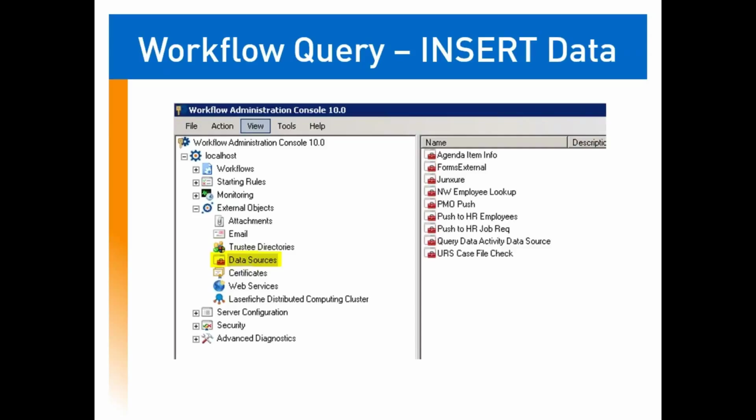So what we'll do is utilizing the insert data function, we'll update these data sources. But first we have to create the data sources in workflow. So you'll see highlighted here under data sources, and this is again the workflow administration console, different from what we were just looking at, which is the Laserfiche server administration console. So this is different. If you have workflow on a different server, you'll find that workflow administration console on the other workflow server.